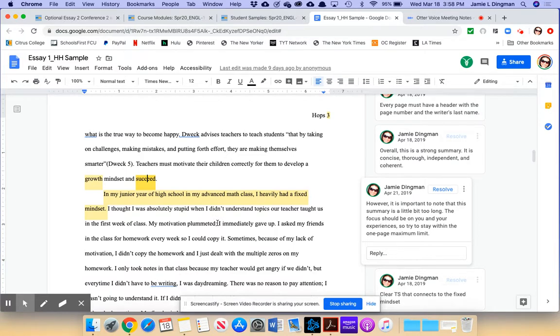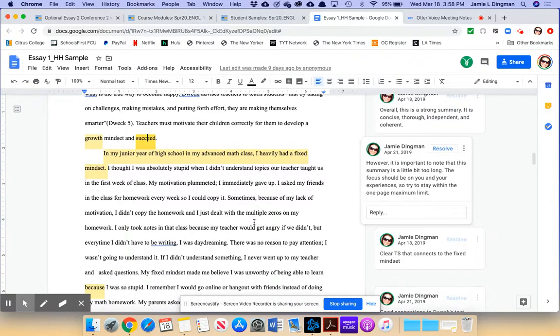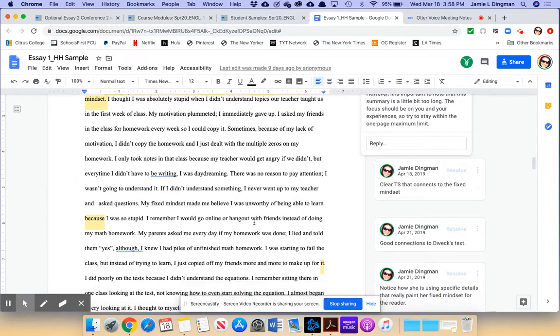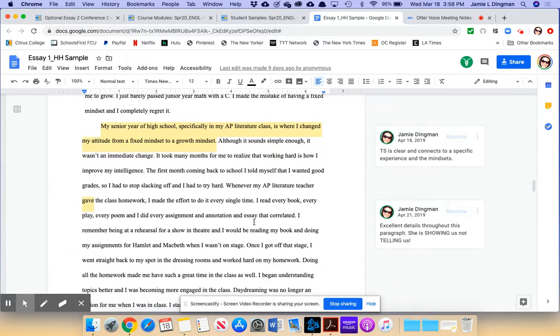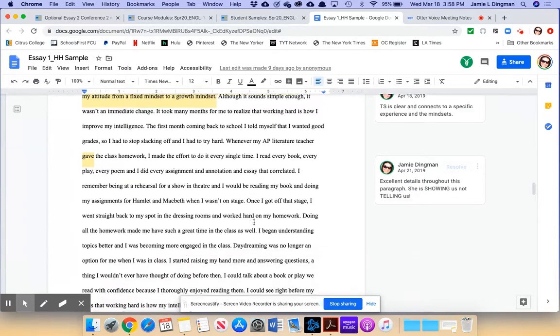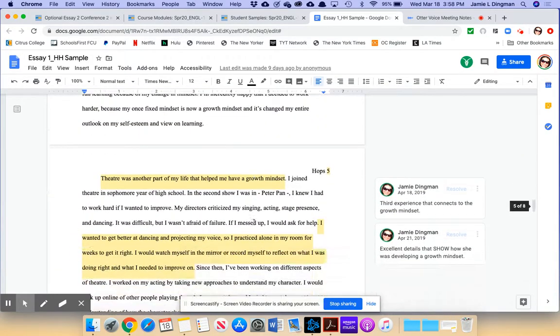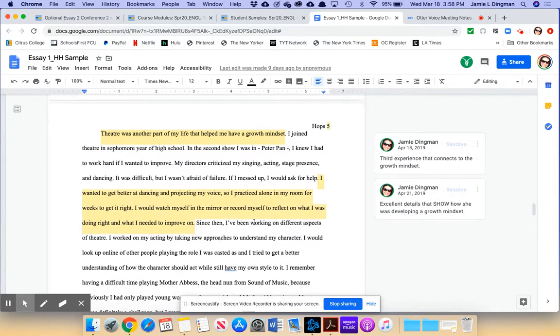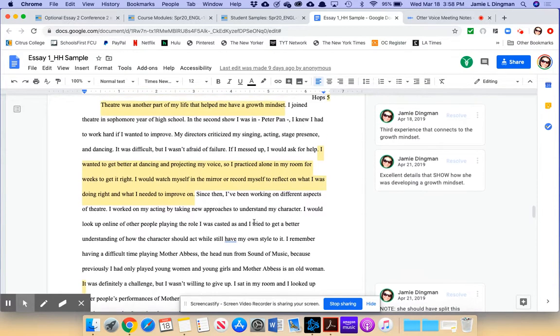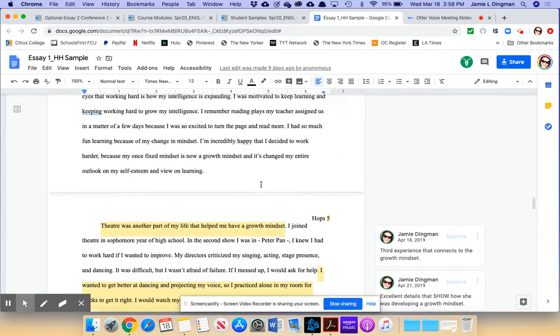Okay, so what I want to actually cover is, I'm not going to go through the entire paper, but I want to go through what I think is her best example. All 3 of her examples are really, really good. But the best example in this paper is her last. And she did that kind of setup where she builds up to her last experience. And this one's just really, really good.